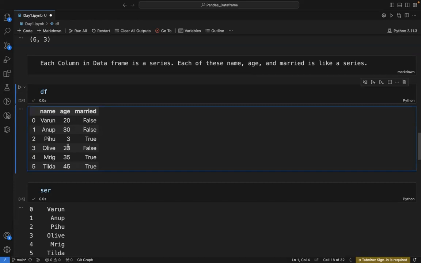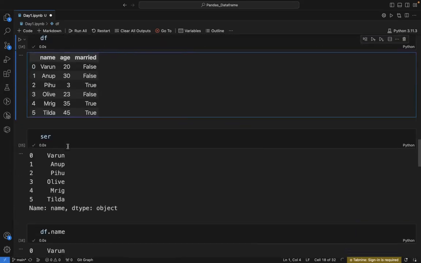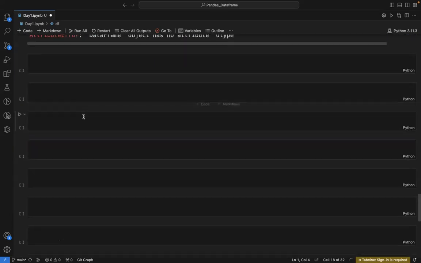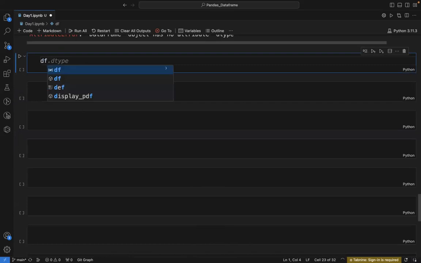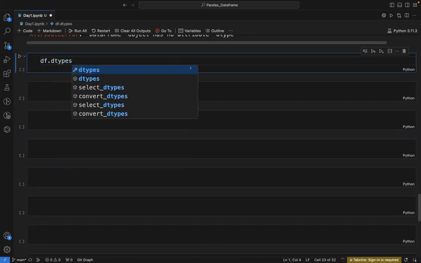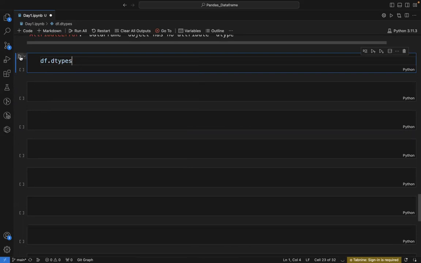So that's why, instead of df.dtype, what you have to do is write df.dtypes. Dtypes means give me all types of data structures present inside this data frame.